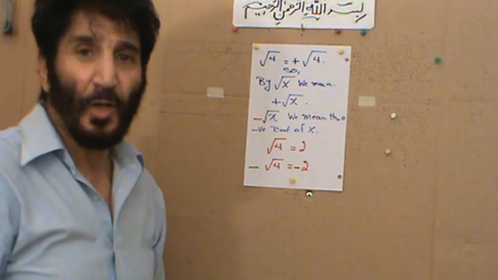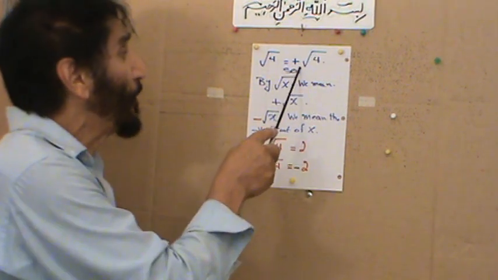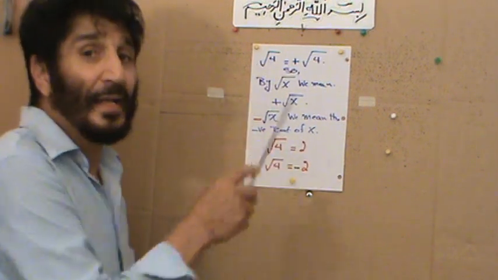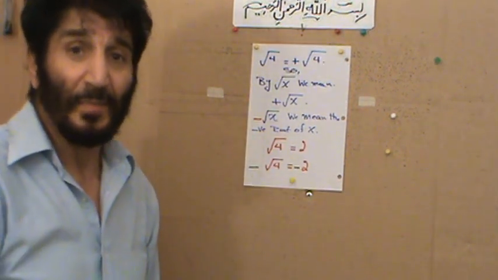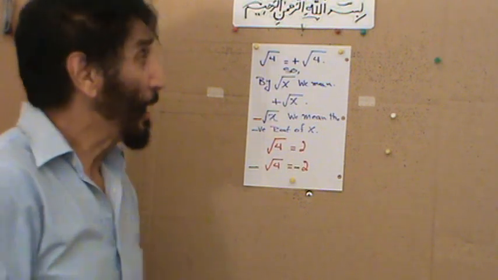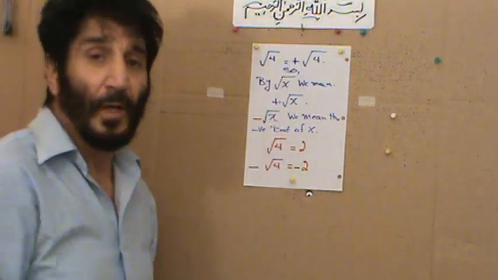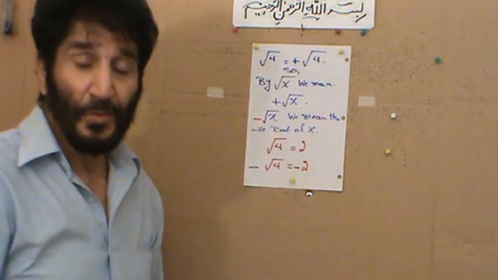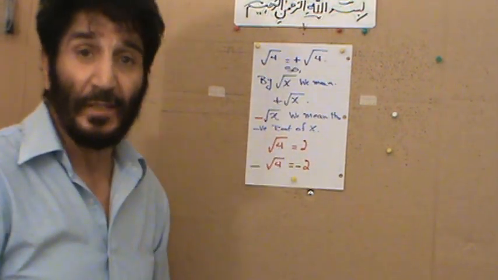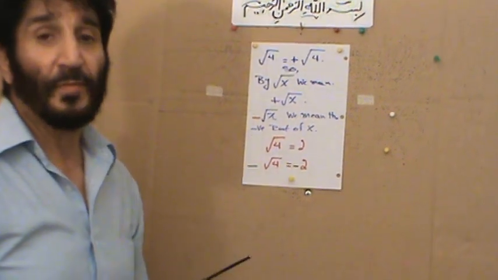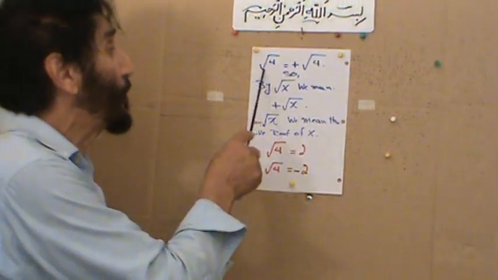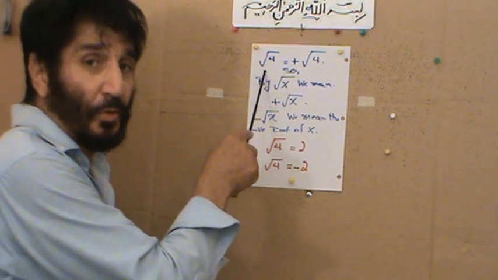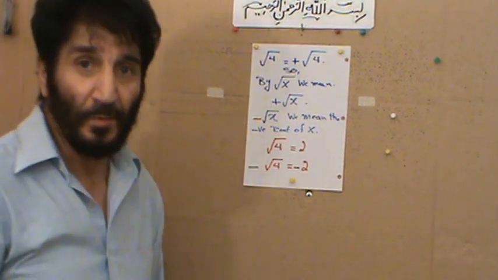But we don't write the plus in front of it. So if you don't see plus in front of it, like this one, that means plus. That means positive root. In fact, if I'm teaching my beginner students, I do encourage them to write that plus, so that you know you are talking about the positive root. But because most of the texts don't, we get used to it that if there is no sign before a square root of 4, that means positive root.